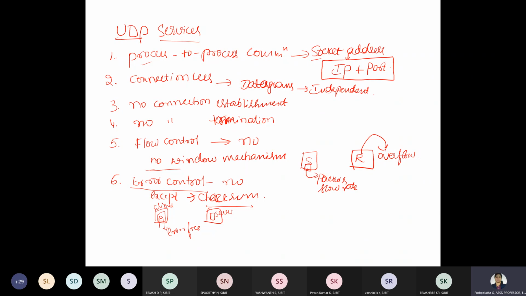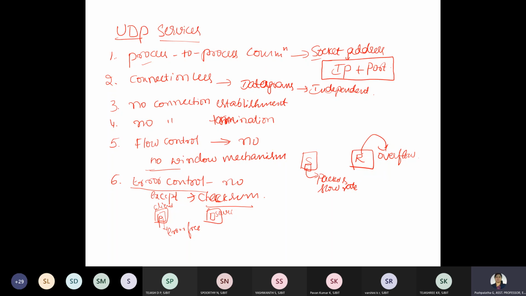Unlike sender-side error control mechanisms that handle whether the packet is lost, dropped, or not reachable to the destination, those mechanisms are not there.